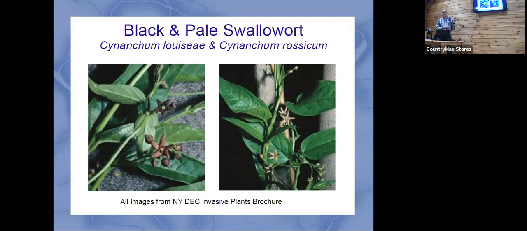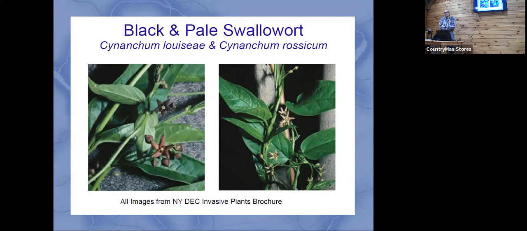I'll mention they are working on trying to develop biological controls for this one. Just a word on biological controls, that is actually a very challenging thing to achieve. They have to go to its home country where it came from. So this came from Europe. They have to go to Europe and find an insect that preys on it or eats it in Europe. And that may not be known because if it's a well-behaved plant in its home ecosystem, no one may have studied what pests are eating it. Then they have to bring that insect back here and make sure it will survive our weather, survive our winters and stuff.